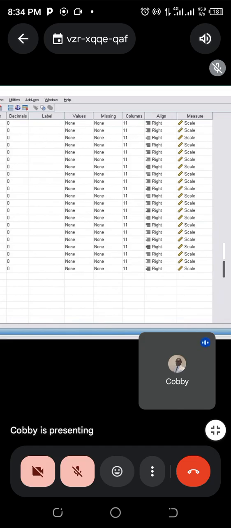For ID, this is the participant identification number, the participants identification code. So you just have to say participants ID.